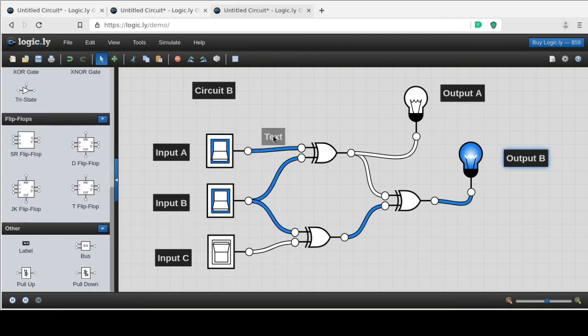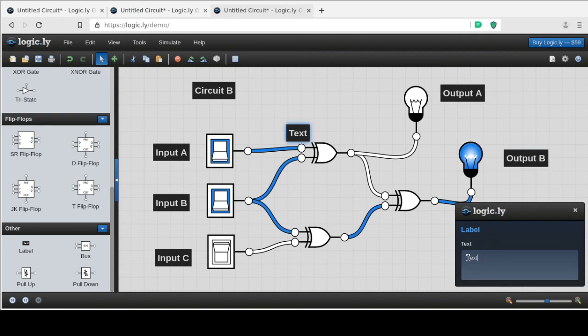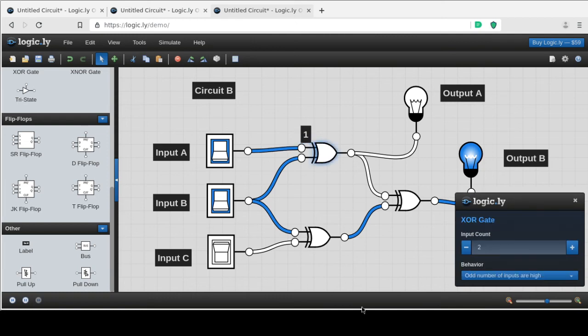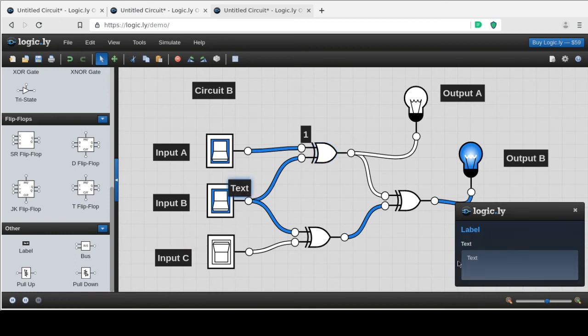So you could see here that switch A is feeding a 1 into the top exclusive OR gate. And you say, well, why? Well, switch A is on, input A is on. So that on, see that blue there? That blue travels along the wire, that 1 travels along the wire, and it gets into the exclusive OR there. Now B is also on. So that's another 1, and B feeds a 1 into the top exclusive OR gate there.